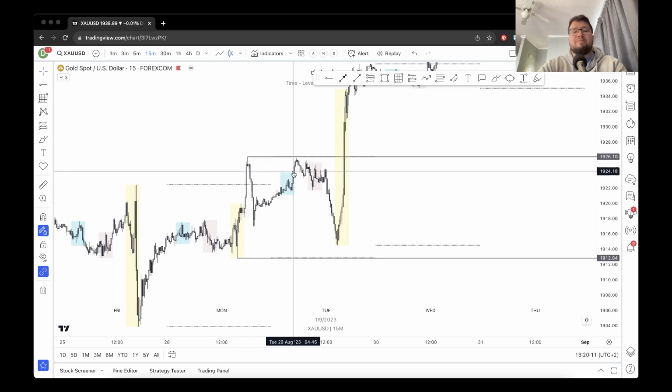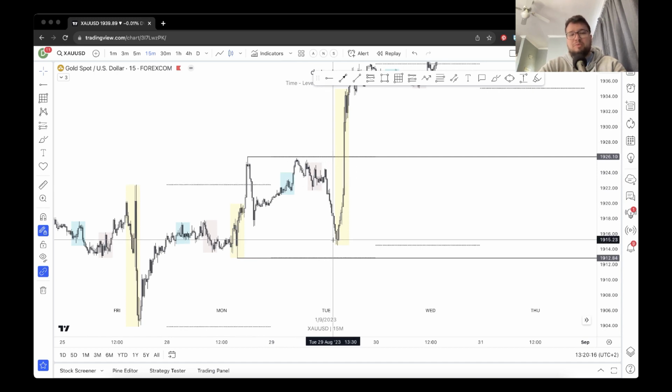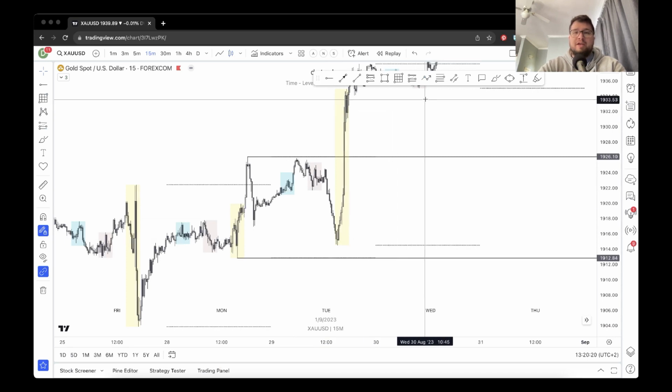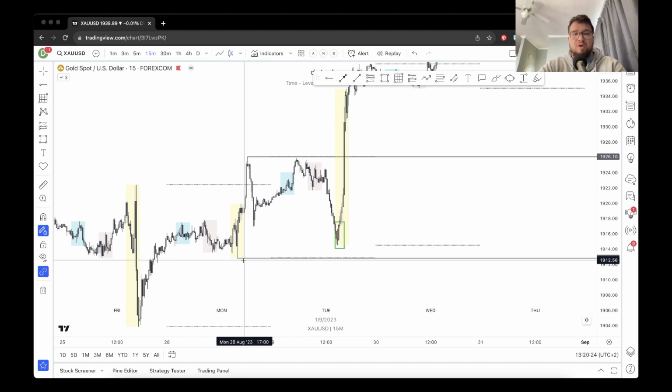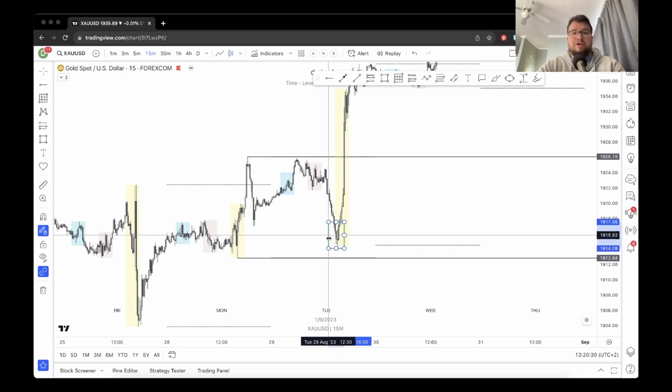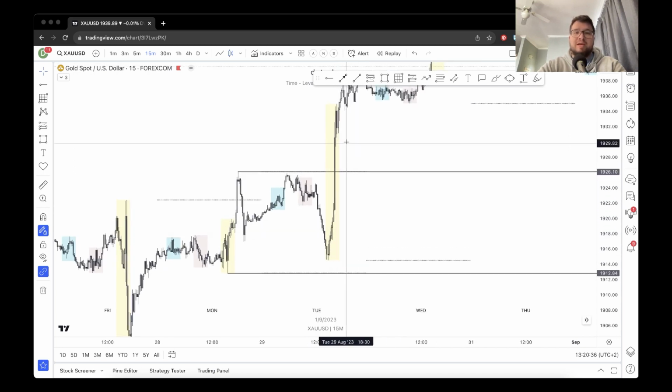Price then trades, and on Tuesday trades down, has a drop just before the New York session, a dump just before the New York session, but fails to go lower, fails to reach for the low of the week so far. Currently this is the low of the week. Price is failing to reach that low of the week. On the lower time frames we have a structure shift, price shifting towards the upside, chalk on the inside, and then this massive expansion towards the upside.